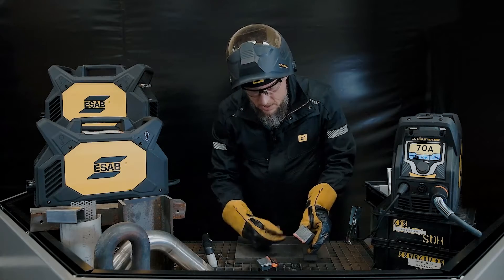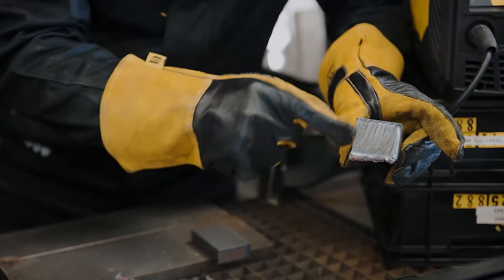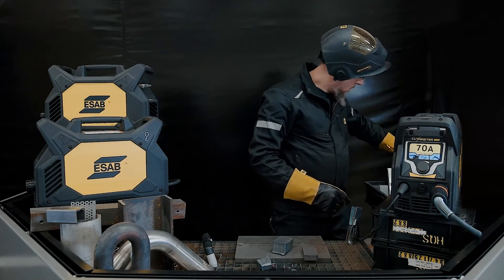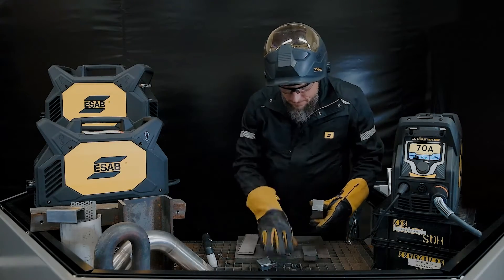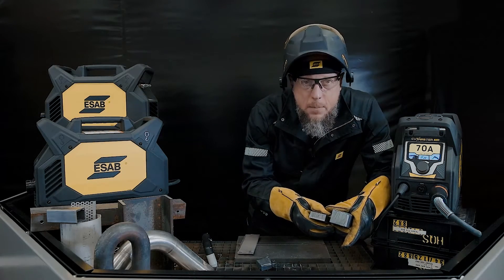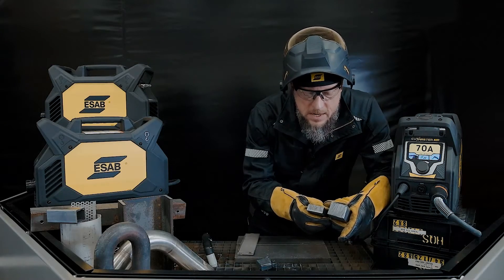I'm going to pause my travel speed and make sure I carried through that cut. There's going to be some dross at the bottom, but that's going to pop right off. You can see the dross on the bottom and the striations — the lines coming at that 15 degree angle. That dross is going to pop right off. There's my rated pierce cut capacity on the thinner material and my max severance capacity on the thicker. That's in mild steel.